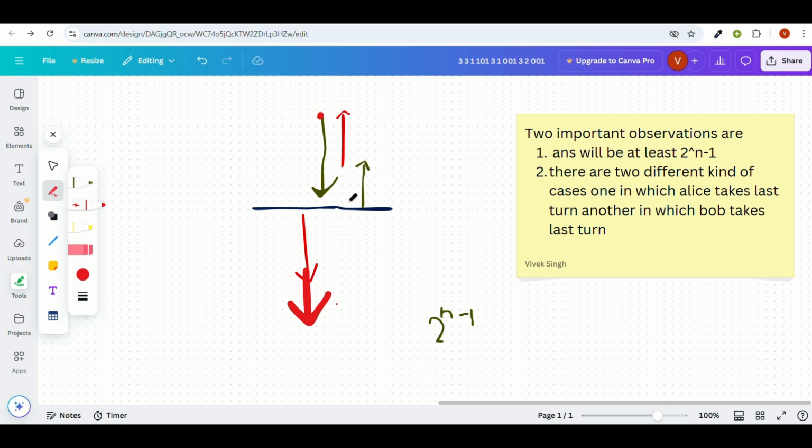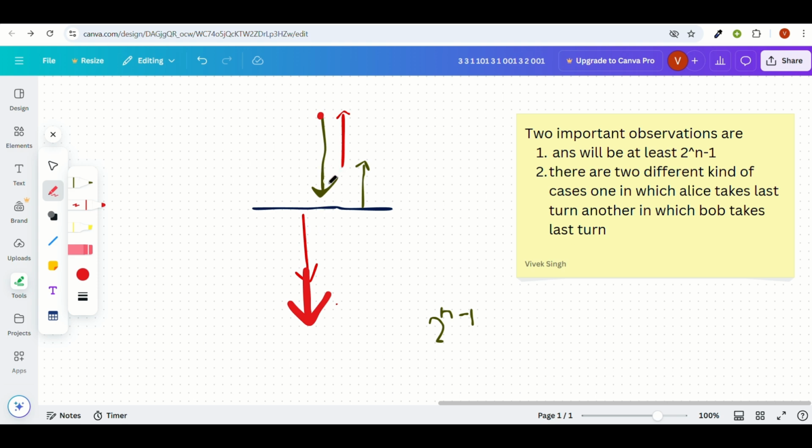Bob will always try to go to the extreme, so she is coming back from some extreme, and because this is the largest value till now, this will go till the extreme. But if Bob is taking the last move, then Alice will come from one extreme to another extreme, and Bob will add to that extreme. That means Bob will add 2 raised to power n minus 1 to 2 raised to power n minus 2.